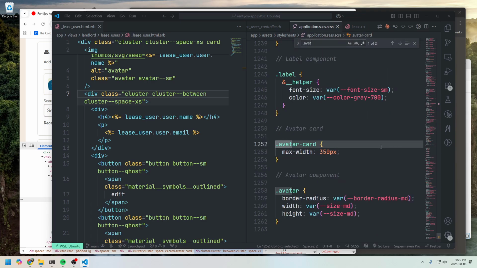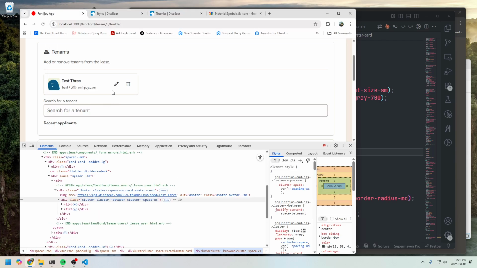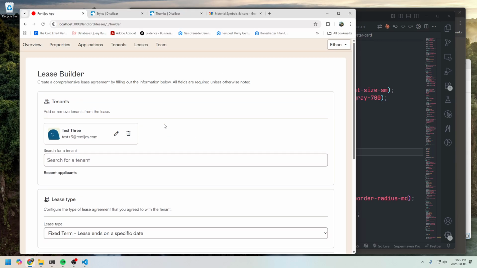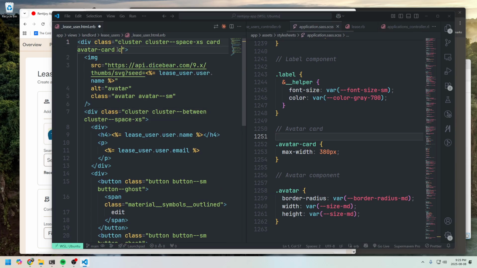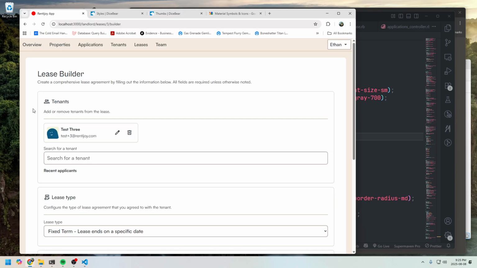But at what cost? If I do that. Okay. That looks a lot better. I like that. I get down with that. I even say card padded small. You can give it a bit more tighter in there.